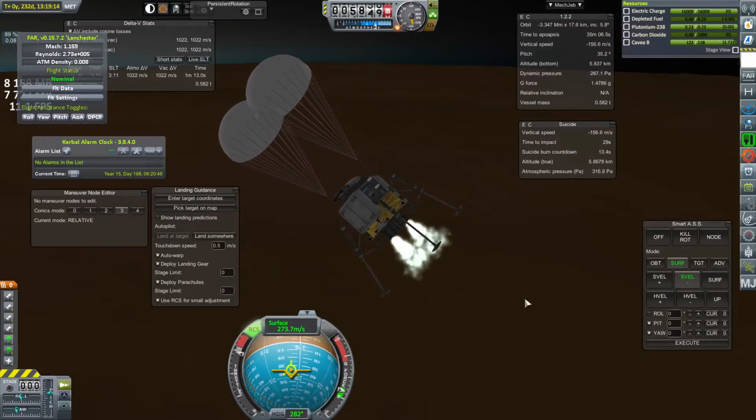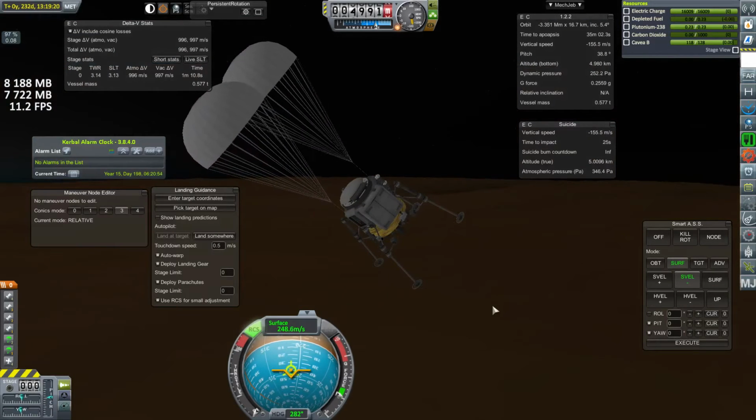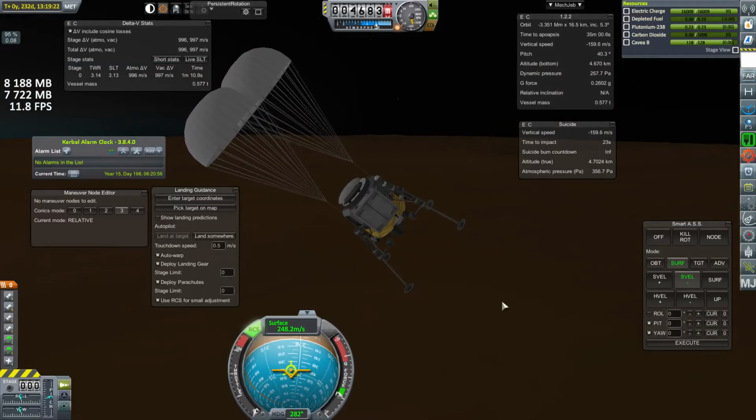29 seconds to smashing into the ground. Are these throttleable? I can't remember. I don't think they are. I can just close the FAR display. We're moving pretty slow now.